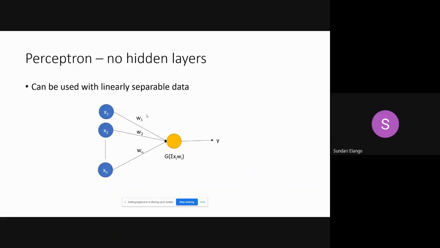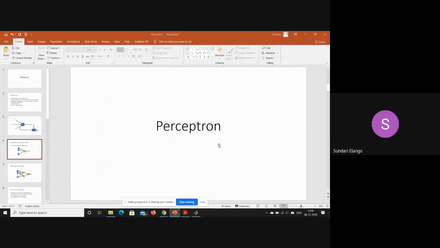So first we'll be seeing a simple perceptron which has no hidden layer. It has just an input layer and an output layer. There are simple weight connections joining the input to the output, and they get summed up, and the sigmoid activation function is applied over them, and then you get the output. Because it's a very simple structure, it can be used with very simple data, like linearly separable data. So let's see a demo of that.